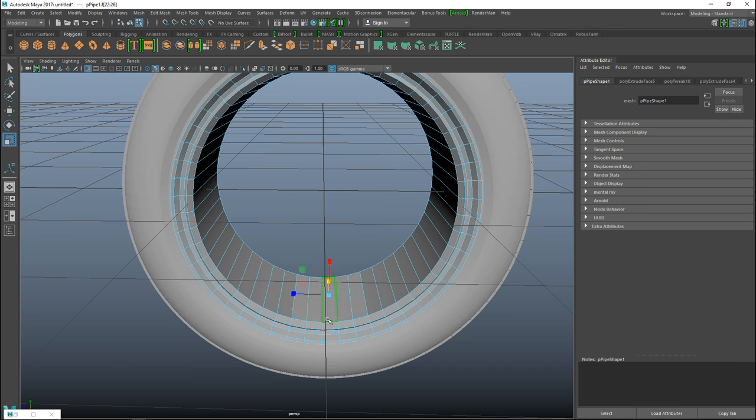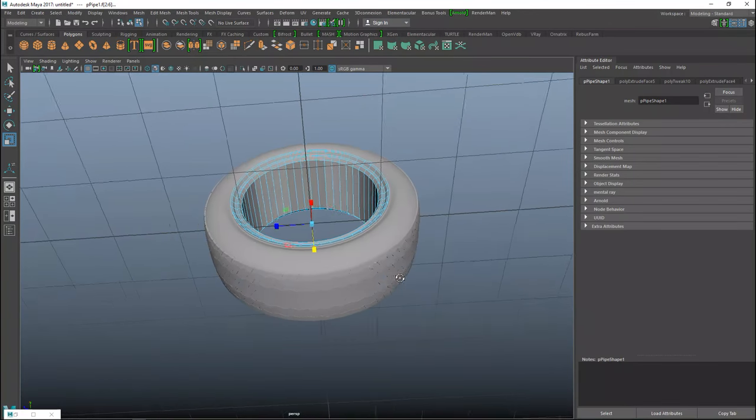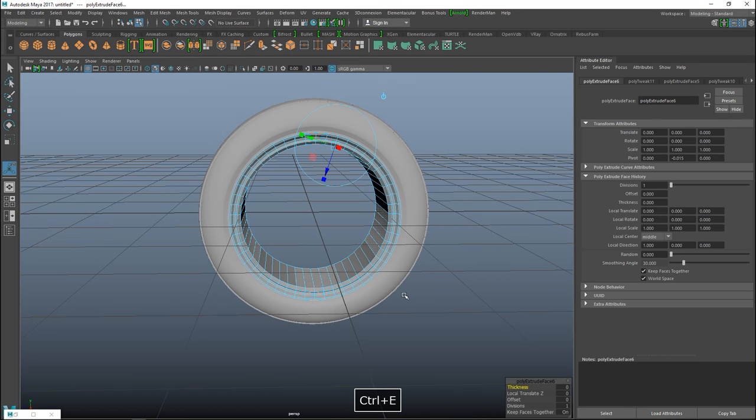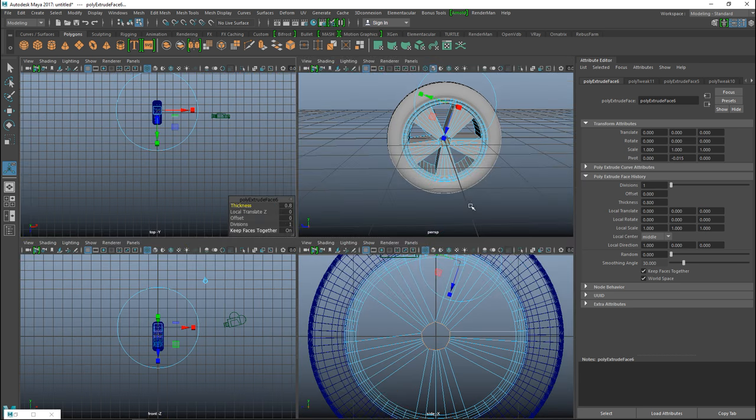I'll just pause the video while I do that. Okay, guys, so I have 5 selected, 5 skipped, as you can see, okay? We're gonna hit Control E to extrude. We're gonna drag on that thickness and we're gonna start to bring that in like so. And we'll just have a look from this view here. As we do that, we'll hold the Control key. And that looks about right. Good, good.